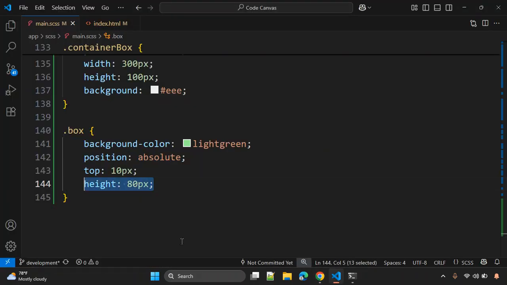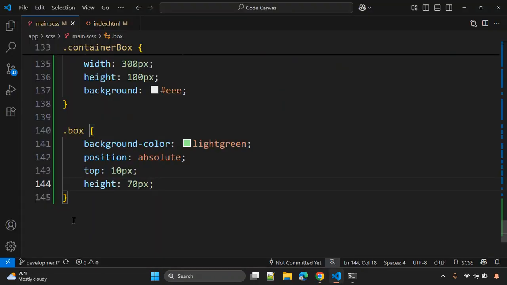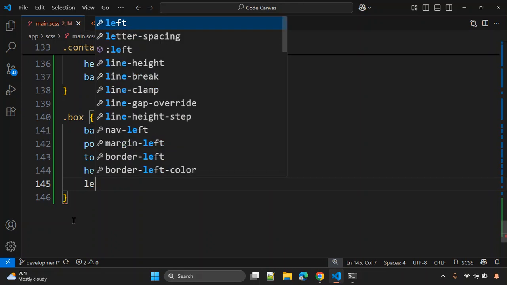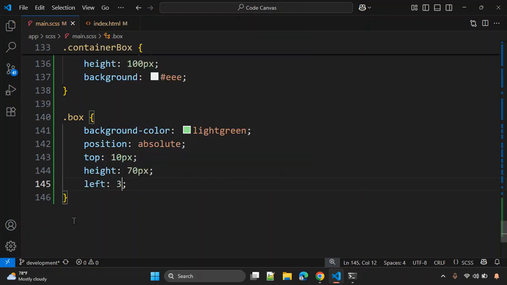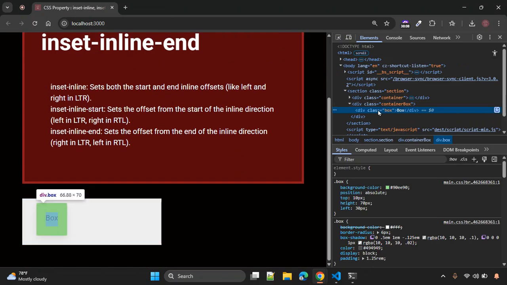The point is, with position absolute, if I want to move this box somewhere in this place, then with this top, I can add the left property with 30 pixel, for example, and let's see how it is working. Now as you can see, I have this box with left value as 30 pixel. If I change it to 20 or 40, it will move along, right?